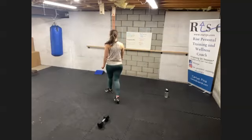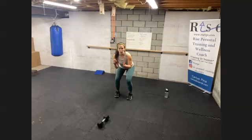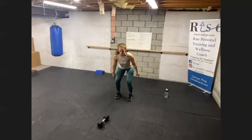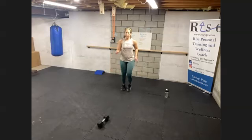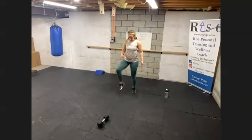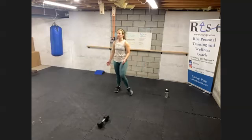So the next one is drop squats. You start in a quarter squat, and then you come into a wide squat and drop your butt, and then come back into the quarter squat. At no point do you stand fully up. Soccer runs are similar to high knees, except it's like you're trying to juggle a soccer ball, so you're bringing the inside of your feet up. What that's targeting is that inner part of your leg again, okay?